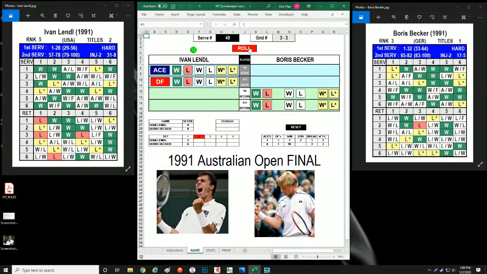And roll the dice. 98, that's going to go second. Second serve to Boris Becker, 5-2. And that's going to be a winner for Boris Becker. Trying to break Yvonne Lendl again. And so Yvonne Lendl, 58. That's going to go second. Second serve. He rolled a 5-2. Second serve is a loser for Yvonne Lendl.